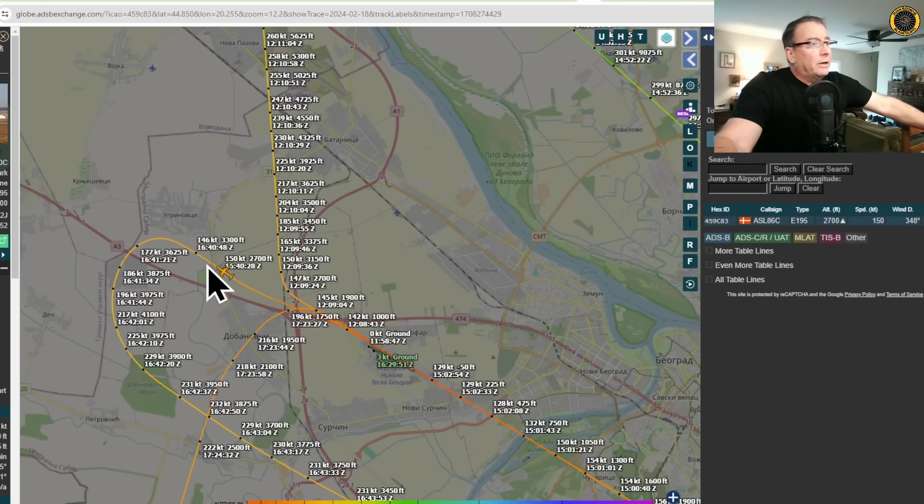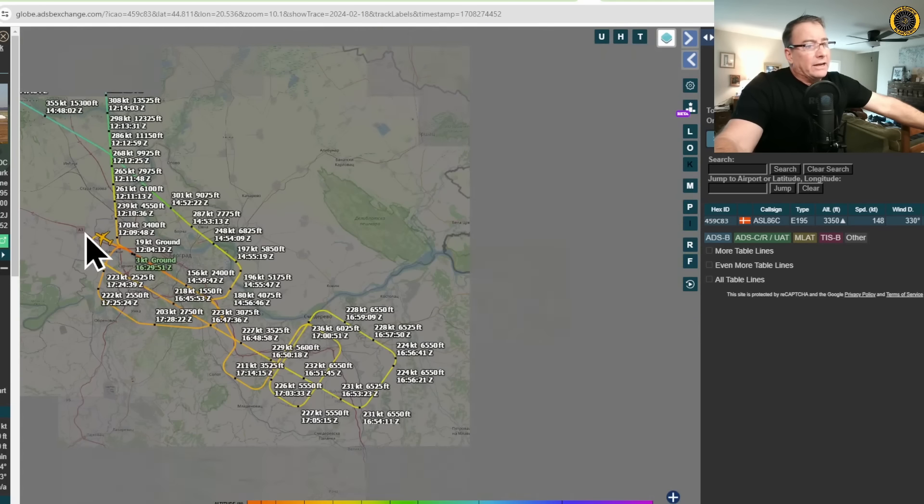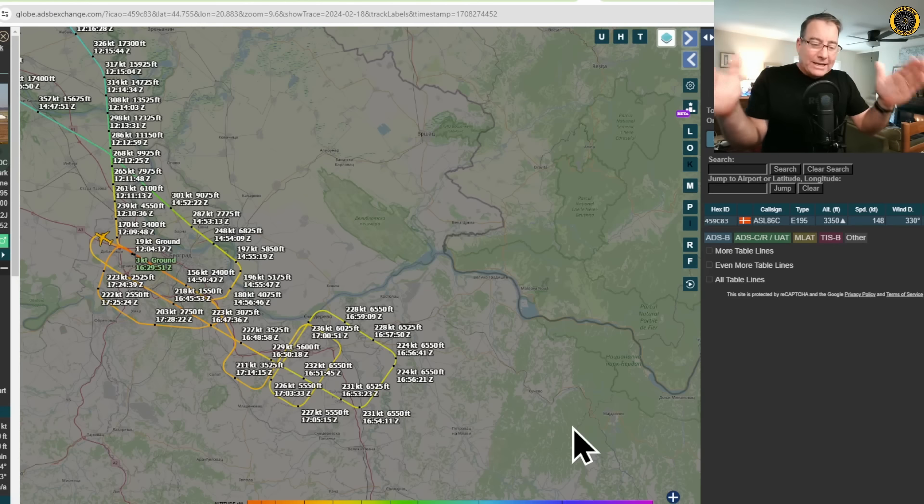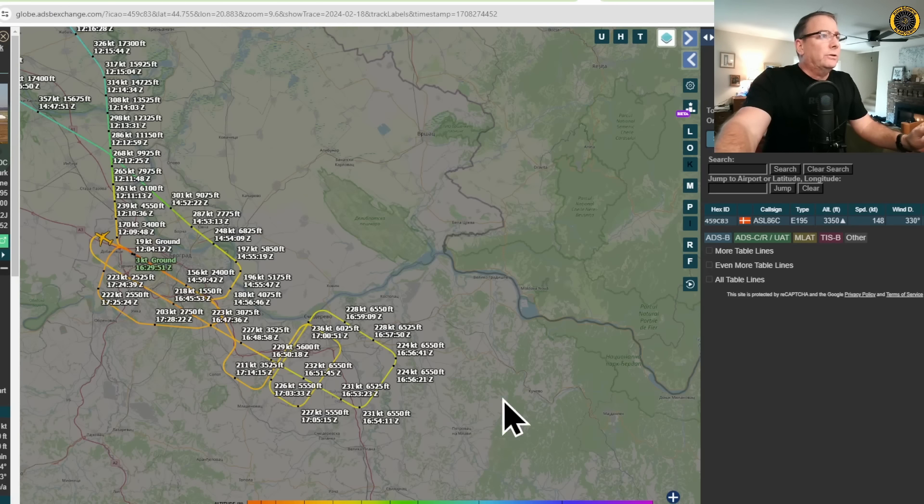They pretty immediately turned around and began setting up a holding pattern. Now, regarding burning off fuel — the ERJ does not have fuel dumping capability. In my opinion, there's really no need to burn fuel before landing. If you do the landing calculations and you've got enough runway distance, there's no need to burn fuel first. You're already an emergency aircraft. An overweight landing just needs to be declared and recorded in the logbook so proper inspections can be made. But this aircraft is going to be getting a whole bunch of inspections already.